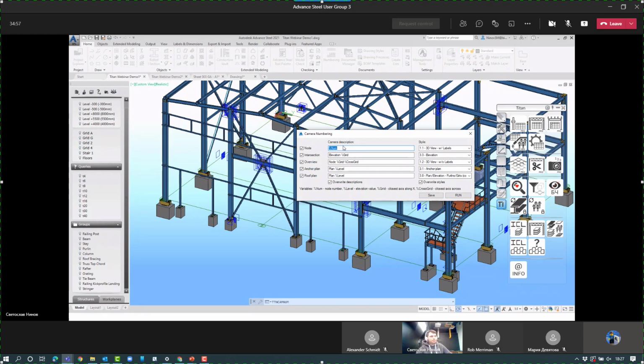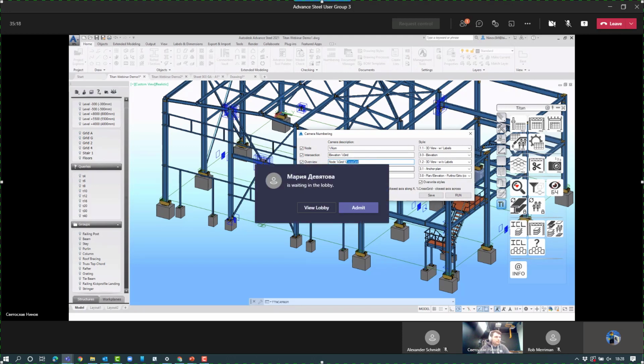For example, for note, you can use this variable. You can use variable grid. This variable shows you the closest axis, cross grid, closest axis across, percent level to show elevation value.